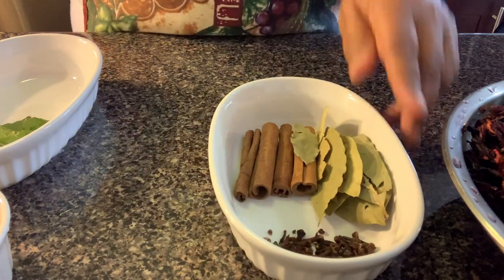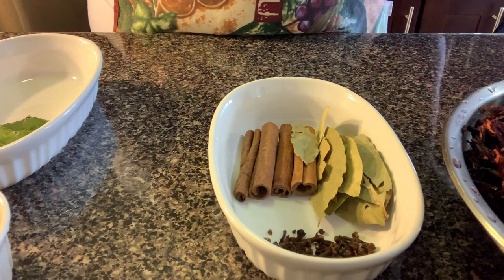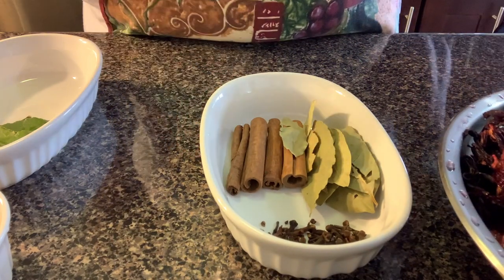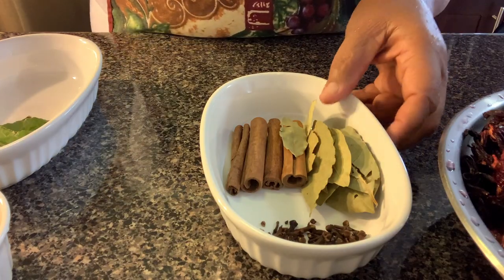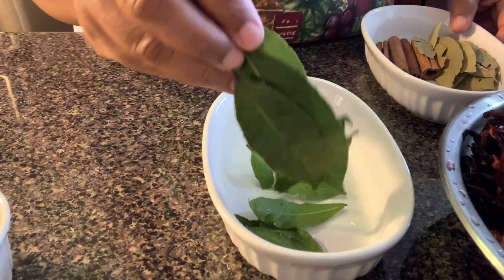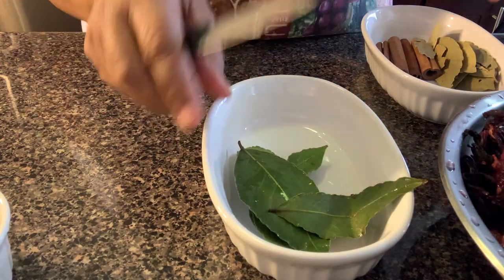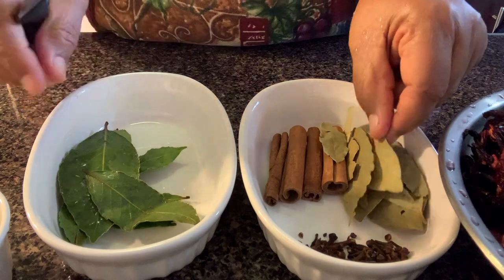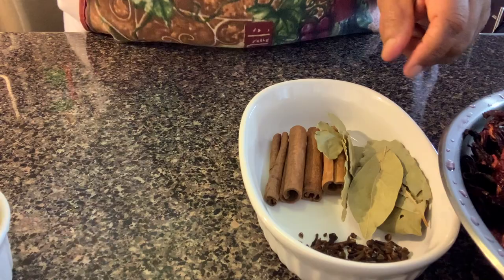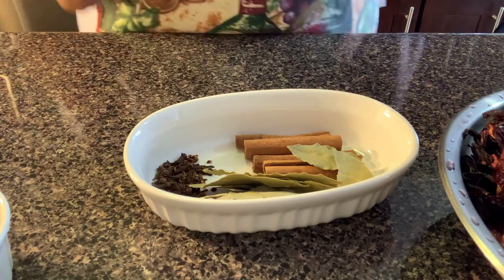Sorrel is a drink made according to taste and preference. Some people like it strong, some like it weak, some like it spicy — I love mine with all the spices I can have. I saw this bay leaf in the store but when I break it and smell it, it doesn't smell like the bay leaf I know. I'm not going to use it — the real bay leaf from back home we don't find here.